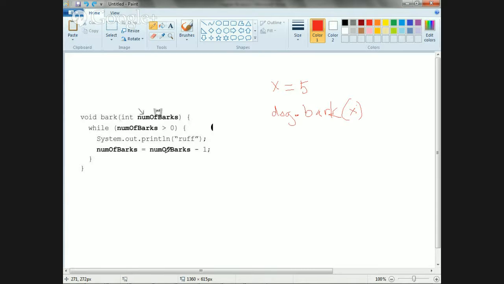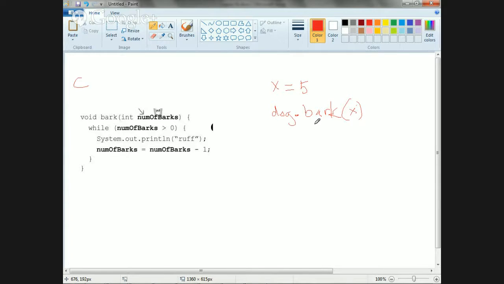Yeah, but what if I don't? What if I did this whole other situation where I put x equals 5 in front of the void bark, and instead of void bark this is in the class? Well, okay, fine. This is a totally separate thing. This is what we actually call in the main method. I'm calling x equals 5, I have dog bark with x, which would be basically dog bark 5 times. Then I'll put that in a while statement. If I wanted to change it so that it would bark fewer times each time, that wouldn't change the x.